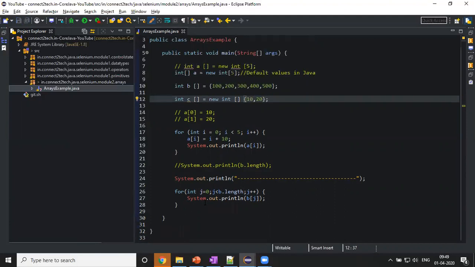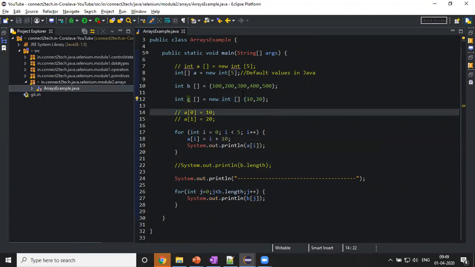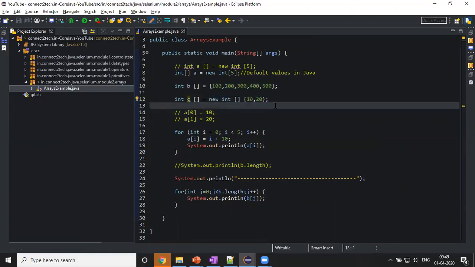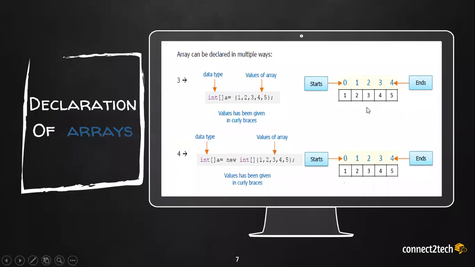Now, if you try to display the length of this particular array, it will be 2 because it has 2 elements. So internally, there is no difference between this and this, but it is just different ways of creating an array in Java. So they all are the same. It is just that there are different ways of allowing you to create an array in Java programming language. So let us continue further with our arrays.